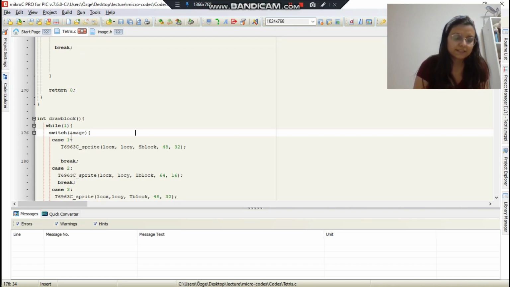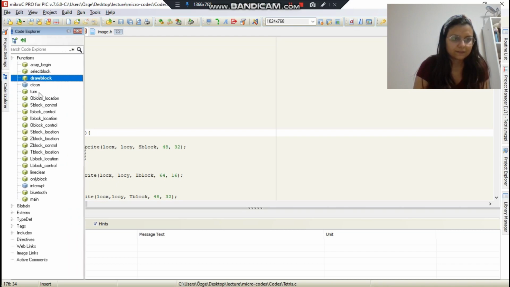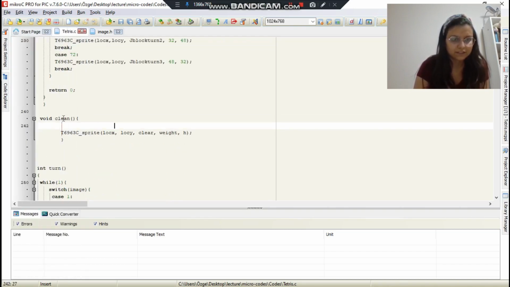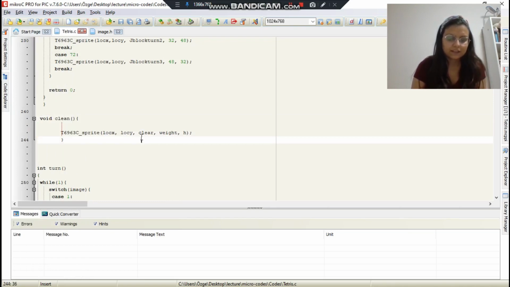For this process, we have the draw block function, and also we have the clean function. With this clean function, we clean in each move, and after that we draw again. For this, every block has its own location and its own width and height values.